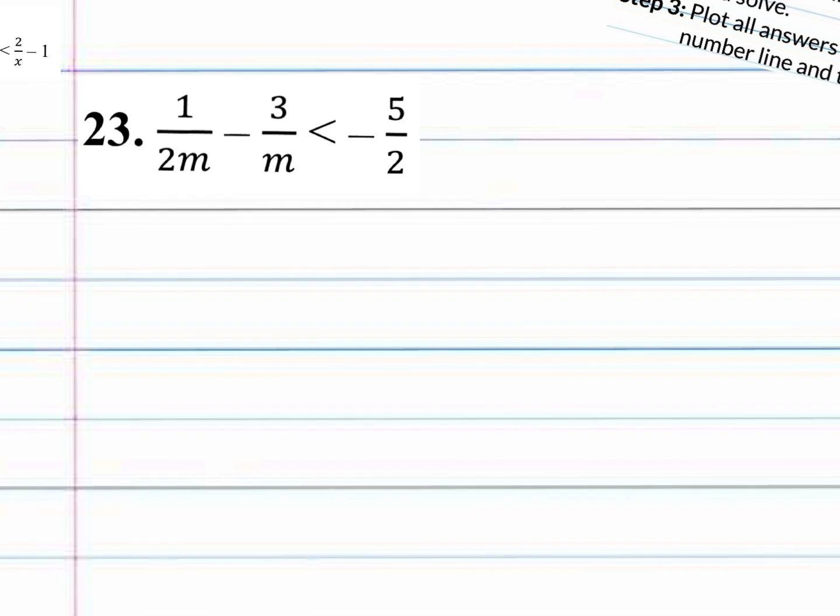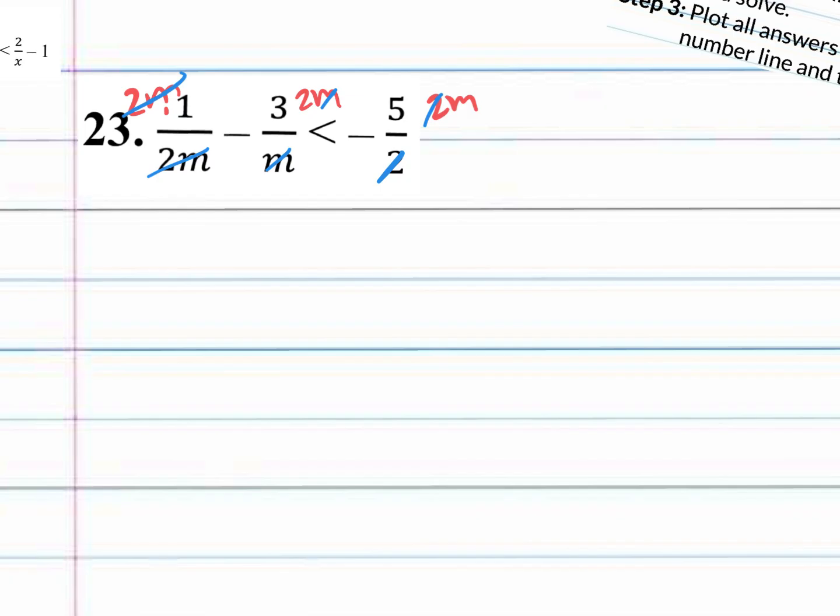2m is probably the easiest. Why? Because check it out. When you go 2m, that cancels, no more fraction. But when you go 2m right here, the m's also cancel, but you have to multiply 3 times 2. And when you multiply by 2m over here, the 2's also cancel, but you have to multiply 5 times m. So by us multiplying by that bigger, technically LCD value, it cancels out all 3 fractions.